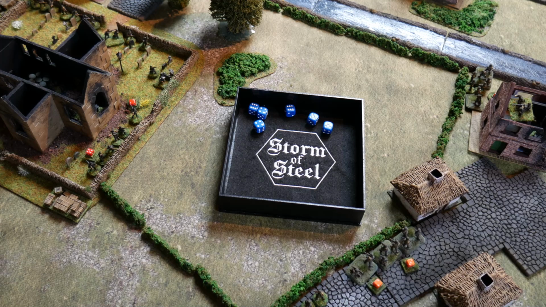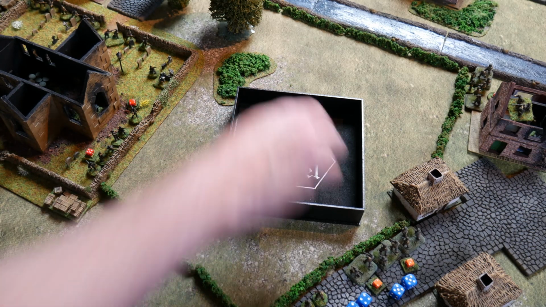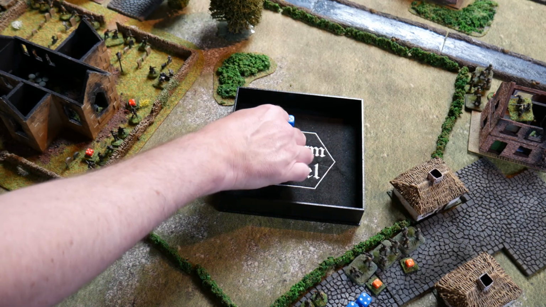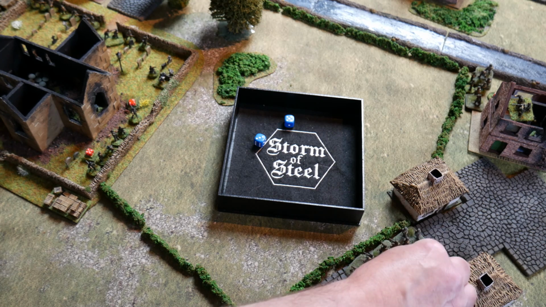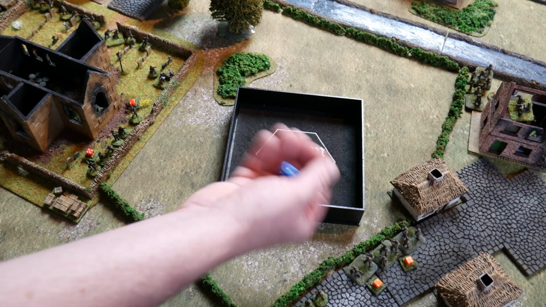So we've got 2, 4, 6 hits there. And so that's going to be 2 hits on each of those teams: 2 on the rifles, 2 on the bazooka, and then also 2 on that flamethrower. So starting with the rifles, 6 is the kills, 5 is a shock, so that takes them up to 4. The Americans really need to get moving at some point because this is just bogging down into a firefight at this point, not what they need.